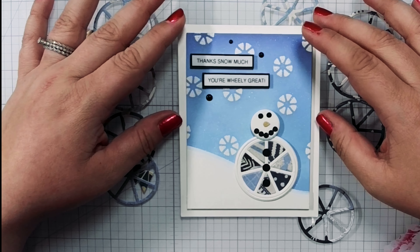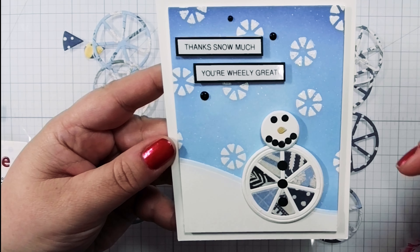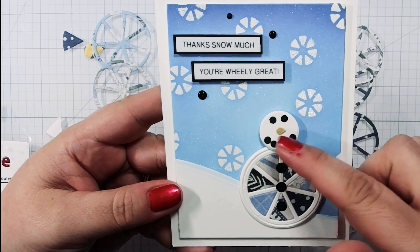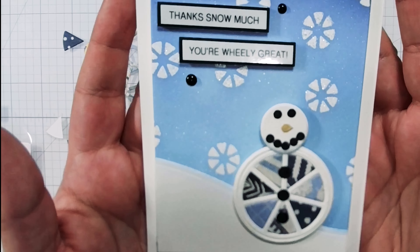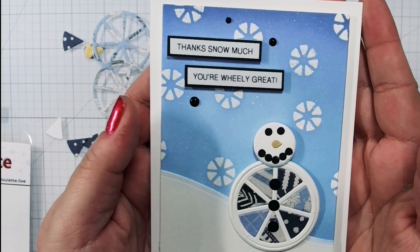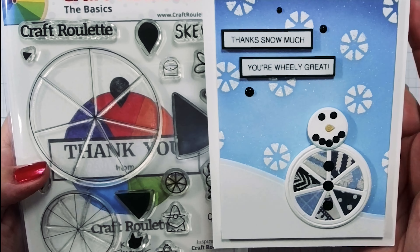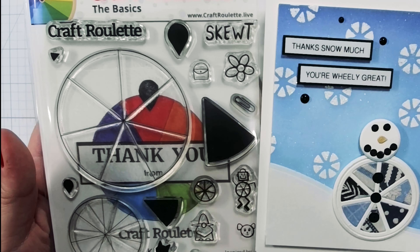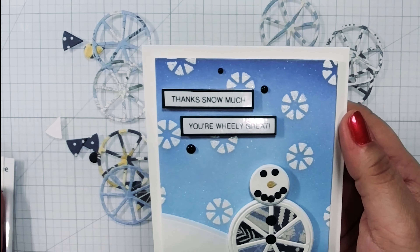This is a really fun card and I enjoyed it. I think I met the parameters: I have my thank you card, my roadside market colors of blue, yellow, white, and black, my yard is the little snowman in the yard, and the random is my sky confetti. I really like using the Craft Roulette stamp set and die set, and I just get excited when I can figure out new ways to use it — because you always want to stretch your supplies, and when it's a supply as fun as this, you've got to get the most out of it.